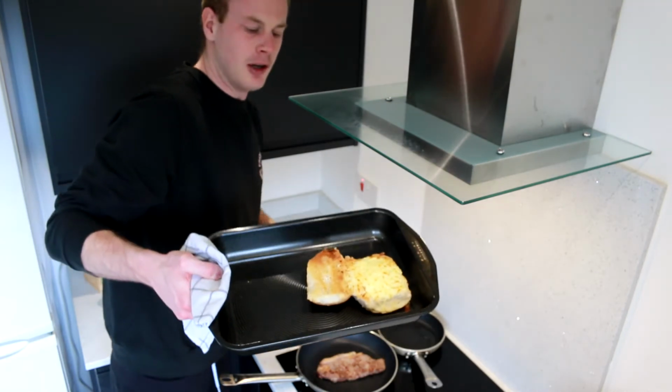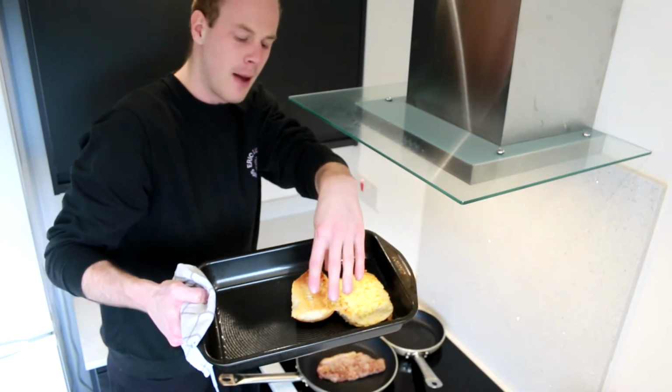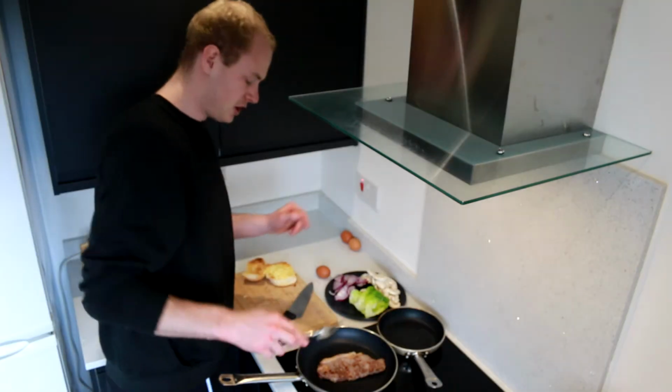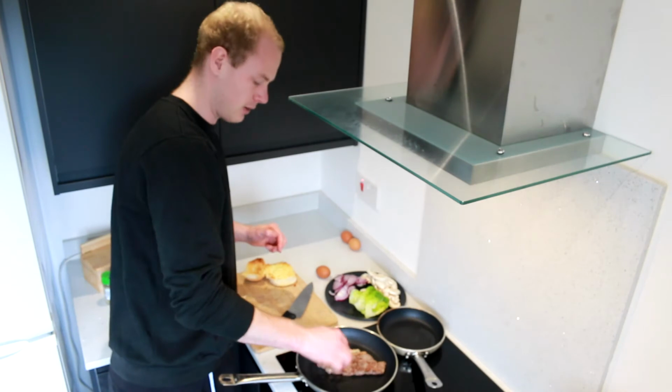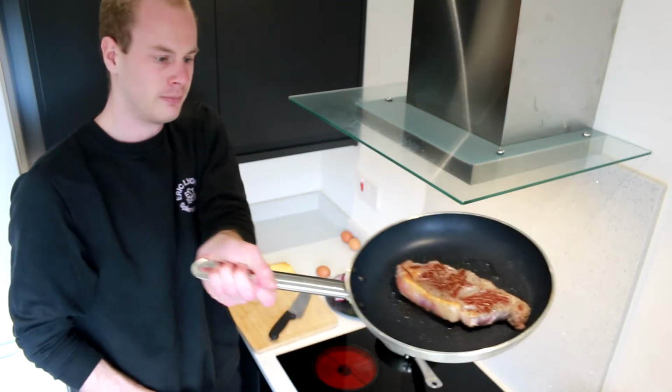So that's absolutely perfect. Just got a bit of browning on top of the cheese. The top of the bat is nice and crispy. Sit that on your chopping board. Flip your steak because that's probably had another 3 minutes on the other side, and I want to brown this side a smidge more. Lovely.